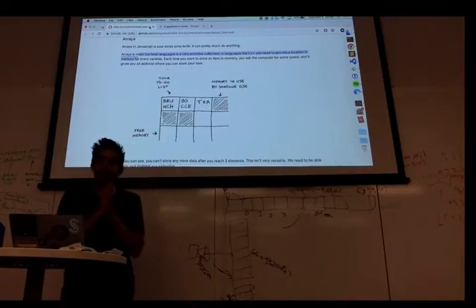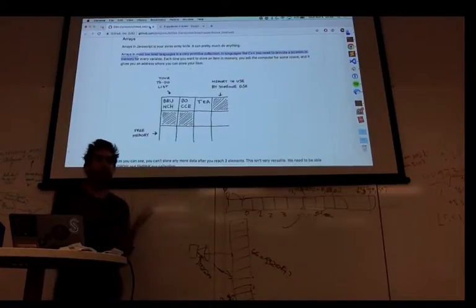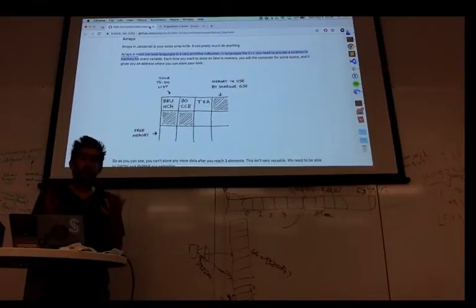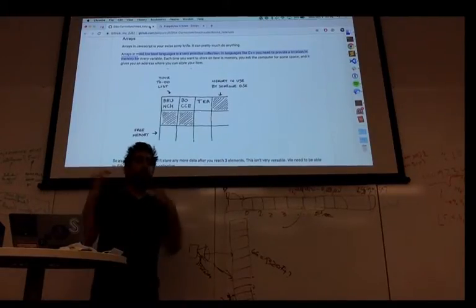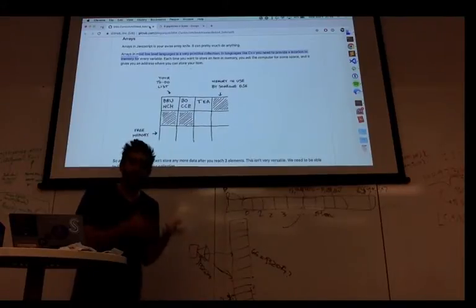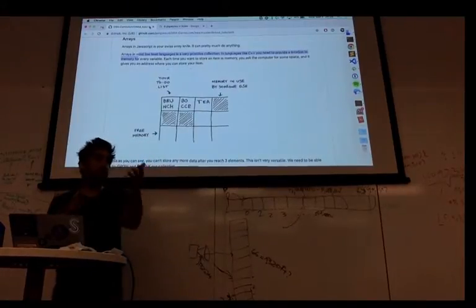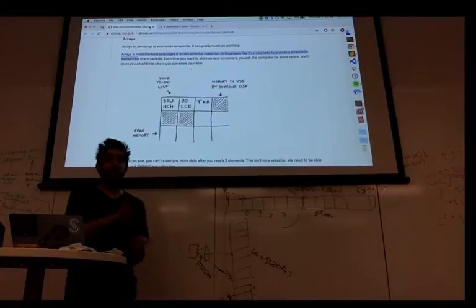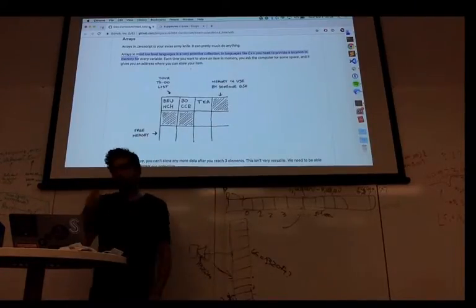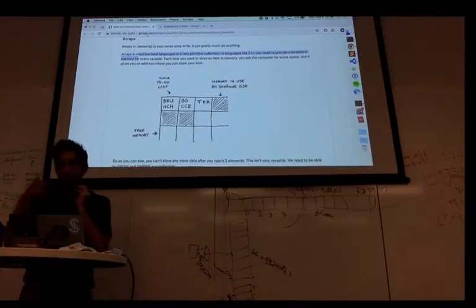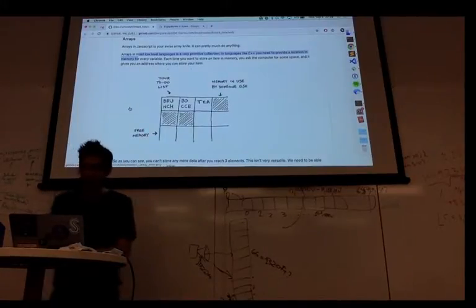Please don't forget that. So it's just like with arrays and linked lists. You need to know both. Both of them exist in the real world. There are situations where you're going to know the size of your data, you're going to have a fixed size, and there are situations where you're not going to know the size of your data, you're going to have a variable size. Fixed size is going to be better for arrays, variable size is going to be better for linked lists. I'll come back to that. Anyway, so check it out.